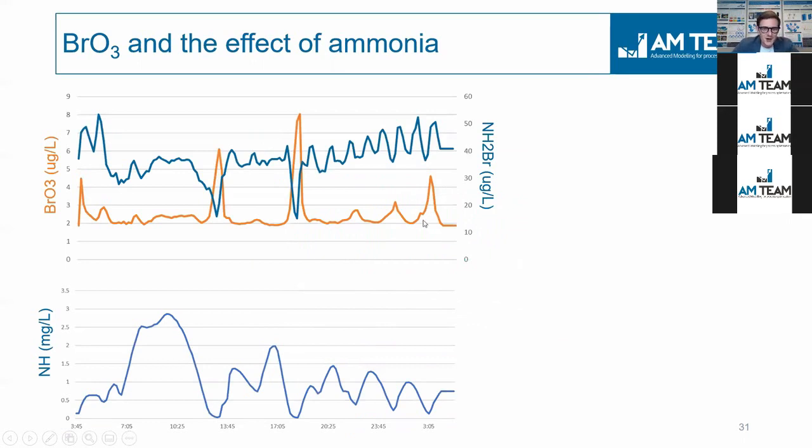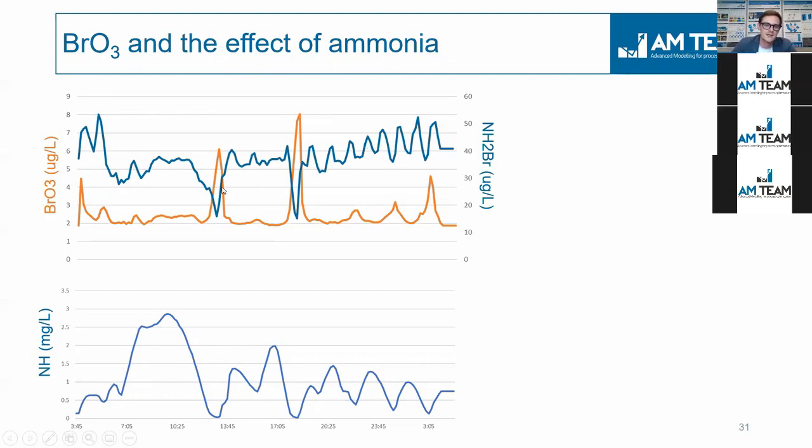Nice slide illustrating what Giacomo was explaining, this one. This is just one day out of this whole month Giacomo was showing. But you can see typically in the morning, ammonia peaks, aeration with the ammonia-based control goes up and ammonia goes down, almost hitting zero. When ammonia almost hits zero, let's say in the afternoon, you can see that bromate might spike. Why? Because you always have some mono or dibromamine being formed, and if this is formed, it cannot form any more bromate. So it's actually good you always have some ammonia in your water. But this is causing very interesting things.